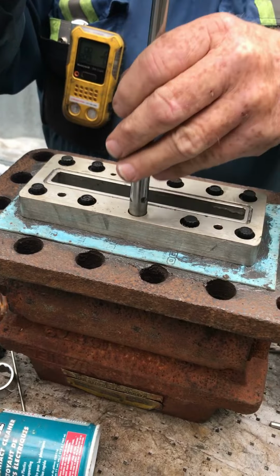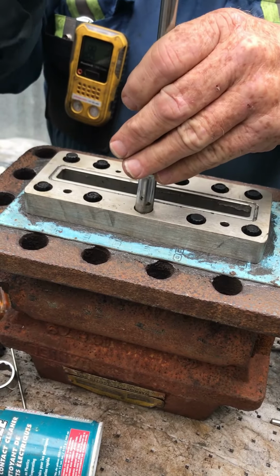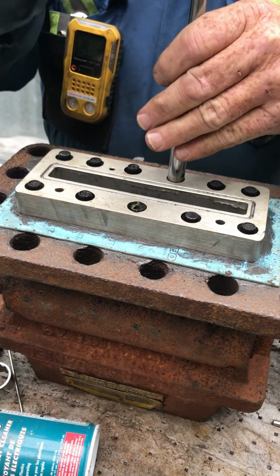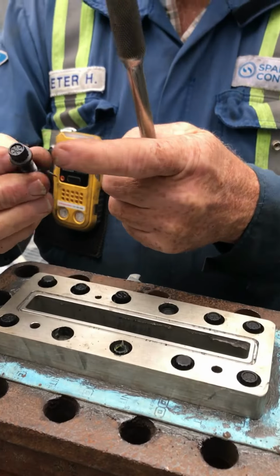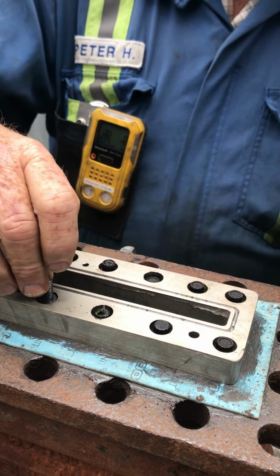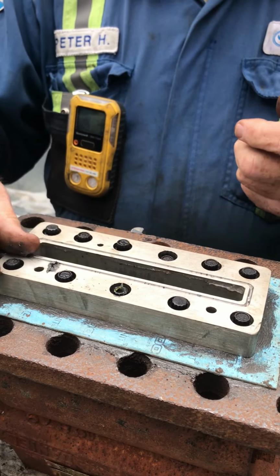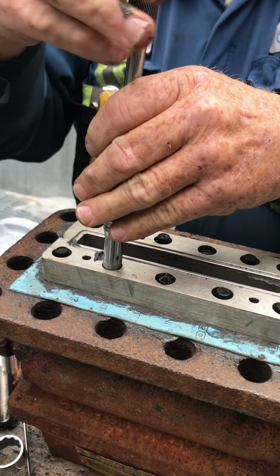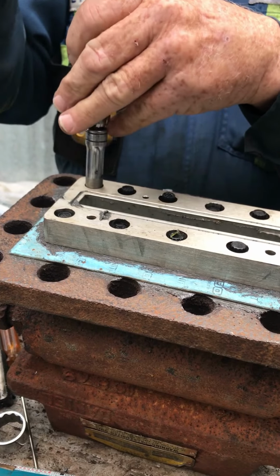And this is where we start them all. Get them all started. The reason you get them all started is because of this washer here. This washer just fits this hole, and that's what aligns that head. So you don't want to tighten one down so that the other washers can't move and align things up. You see how it moved a little there? So we start everything.